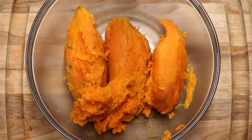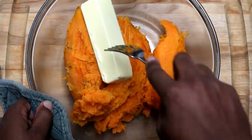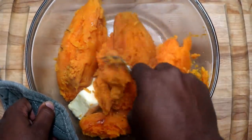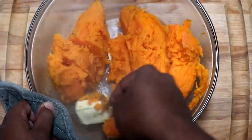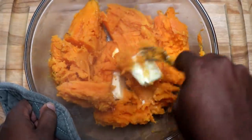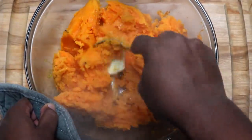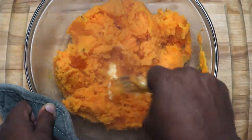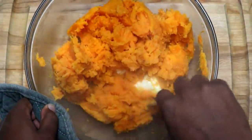So now that we have our sweet potatoes there, I like to add one stick of butter. Now, look, this is the thing. If you want to dirty up an extra dish, you can, but because as you can see, these sweet potatoes are so hot, I just put the stick of butter directly in it, and honestly, it melts right down within a few seconds.